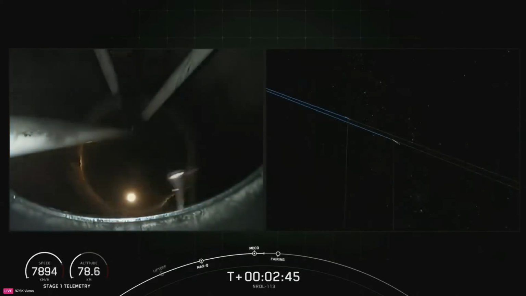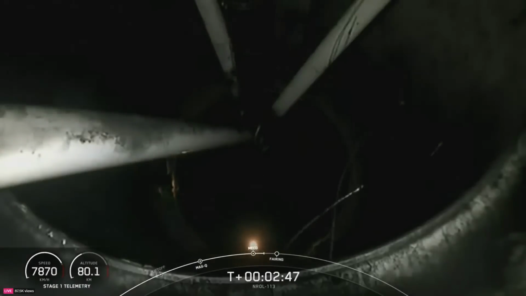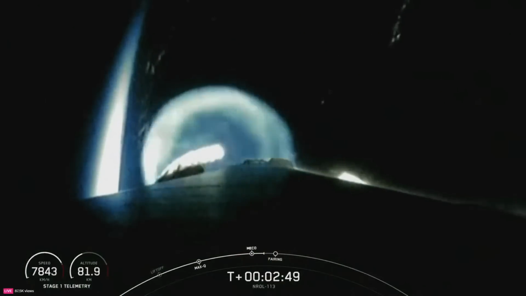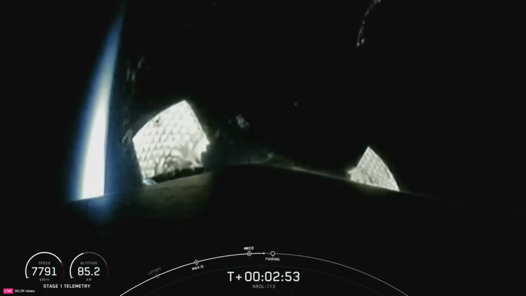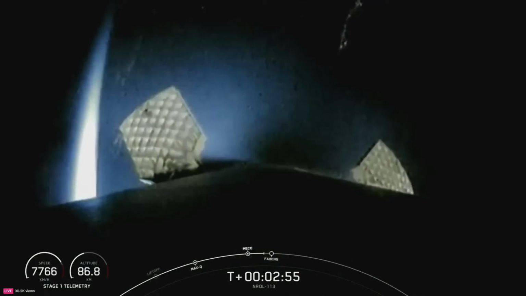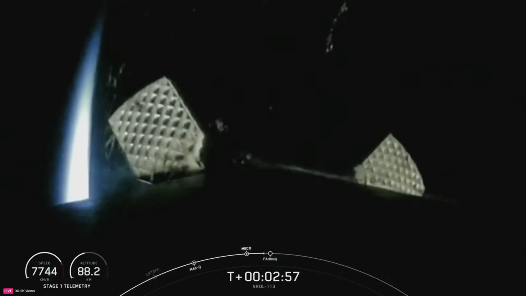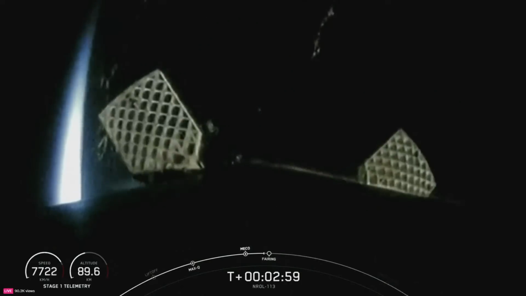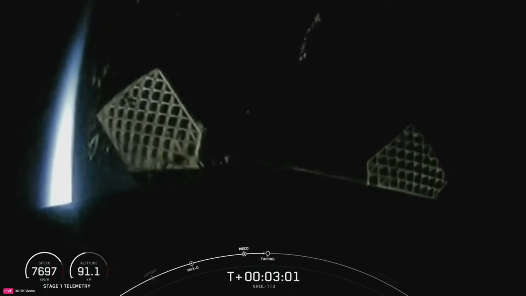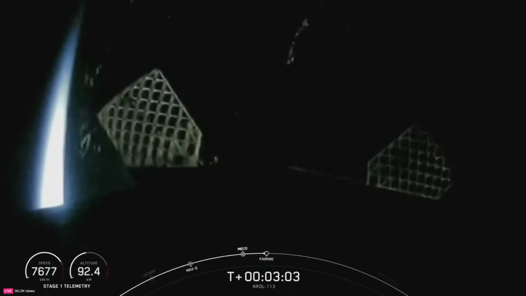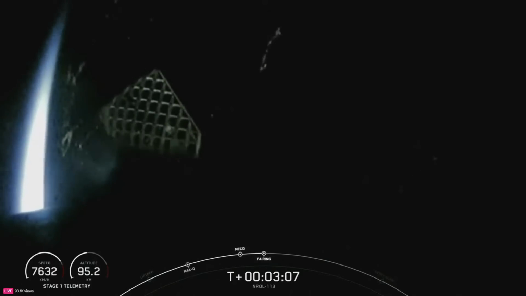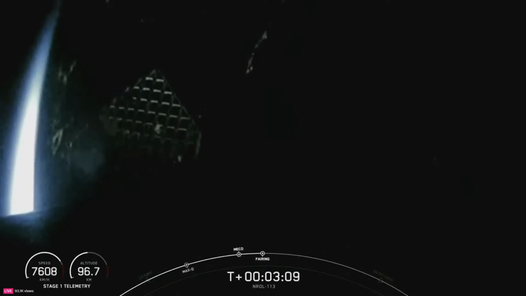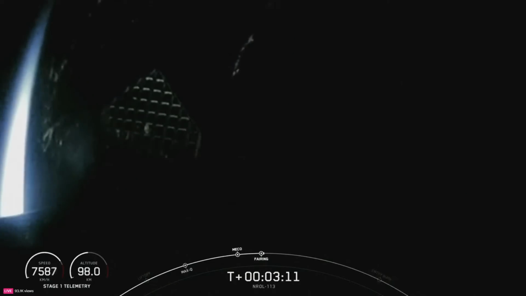MVAC ignition. We have had great confirmation and views there of main engine cutoff, stage separation, and of course, second engine start 1. We are standing by now for the call out for fairing separation. And we will be attempting to retrieve these fairing halves once they fall back down to Earth using our recovery ship, Go Beyond. Fairing separation confirmed. There's confirmation of fairing sep.